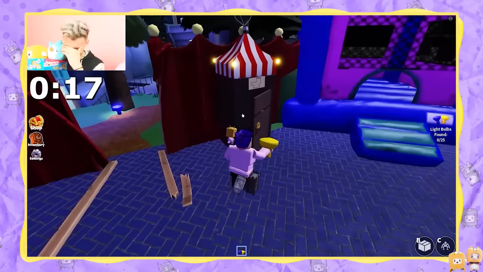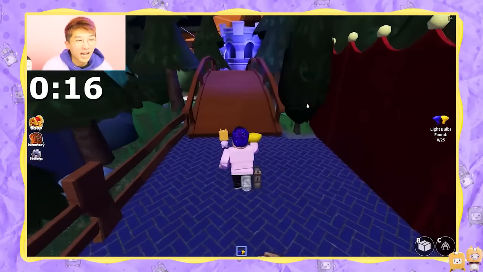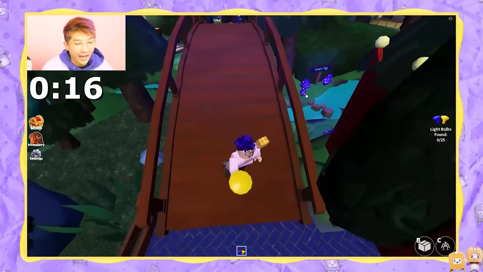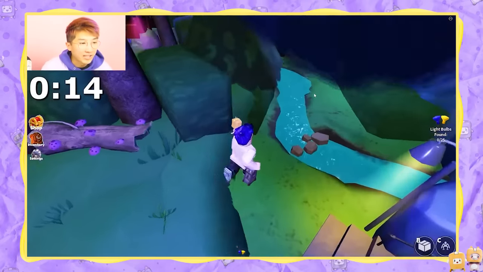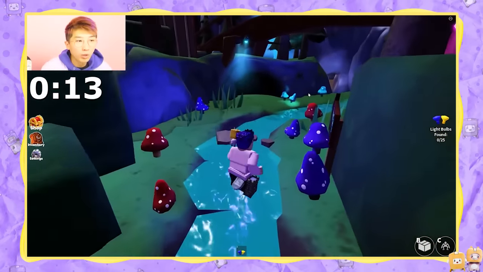18, 17, 16. I know this is where Adam would hide, bro. I know that's where he would hide, bro. But guys, I have a really good hiding spot. It's right here, guys. Now you guys can see my screen. Adam's just counting, then you guys will see his. 15. All right, guys, I'm gonna hide here. 14. This is the best hiding spot. One of the best hiding spots in the game is right here, guys. 13. No one would look here, bro.